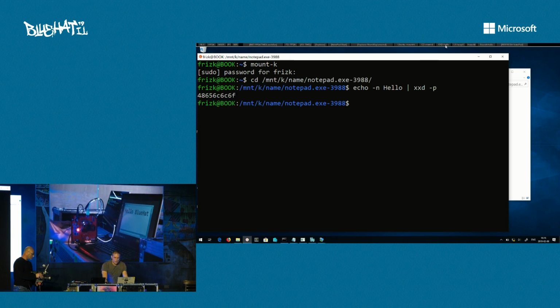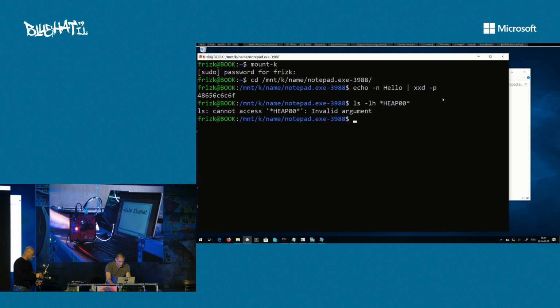And this directory contains a file for each memory map entry. The text in Notepad should probably be stored on the heap somewhere, probably on the primary heap, heap 00 in my program. So let's have a look if we find some. We need to go into that directory as well, of course.